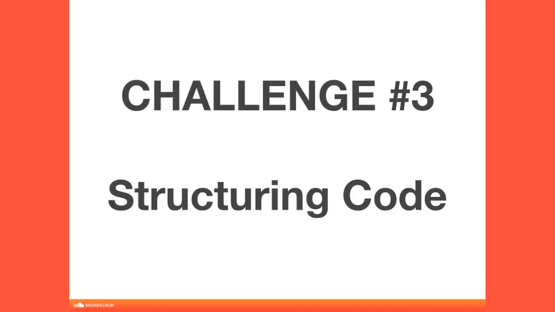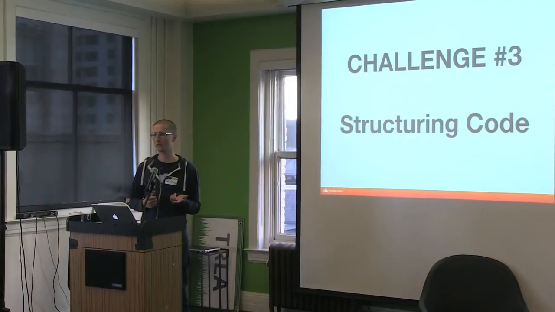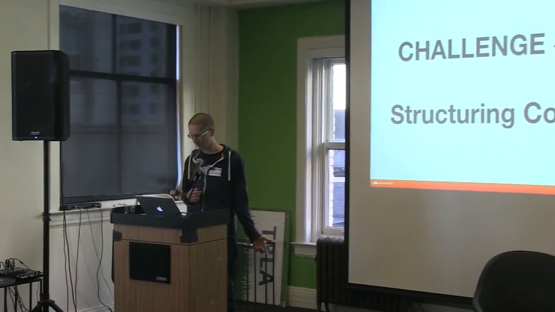Okay, so structuring code. It's not specific to d3, it's not specific to what we are doing, but the problem is examples always look good. Like, oh, it's simple, it fits on a screen. Wow, I understand everything, I just look at it. But once you're doing something like a real application, then you just have to deal with so many different requirements, including an existing infrastructure and design requirements. So things will start growing. So at some point, you will have to think about not having everything in one file, right?